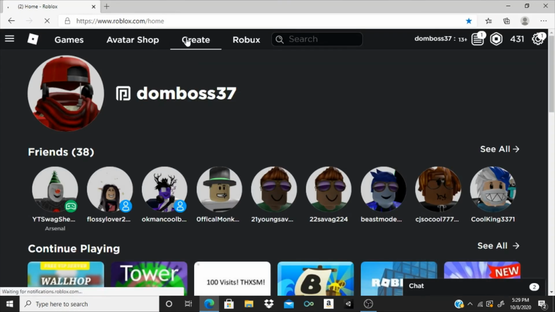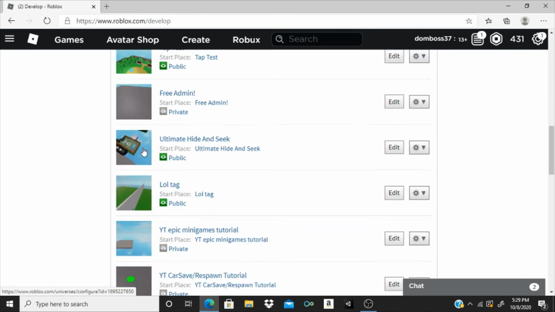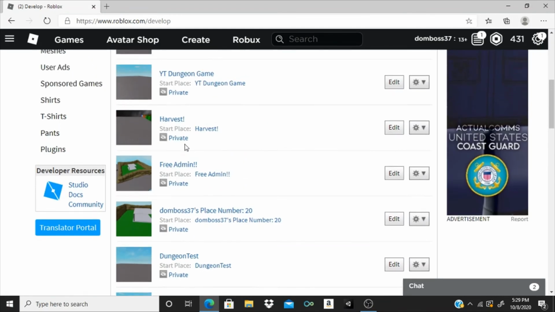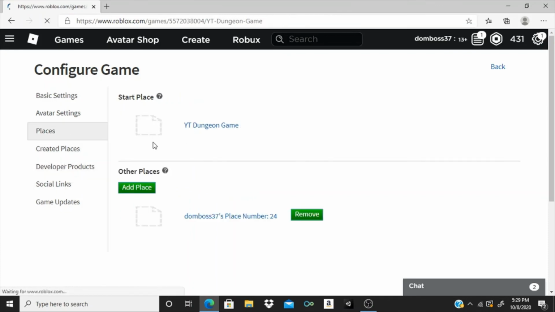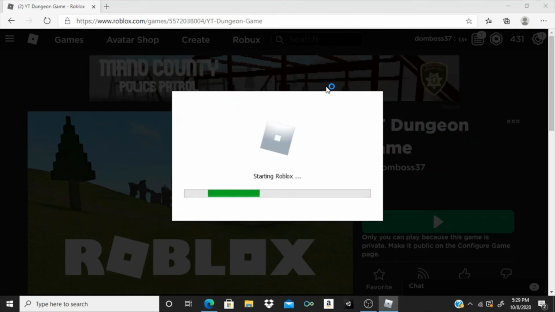We'll just search for Roblox and wait for it to load and hit the create tab. So now what we're gonna do is just find our game in this big list of stuff. Alright, no, that's not that. Alright, here we go. Created places, just click on that. And we'll just click here, wait for it to load us in, and we will see that everything works, and we'll be well on our way to making our dungeon game.